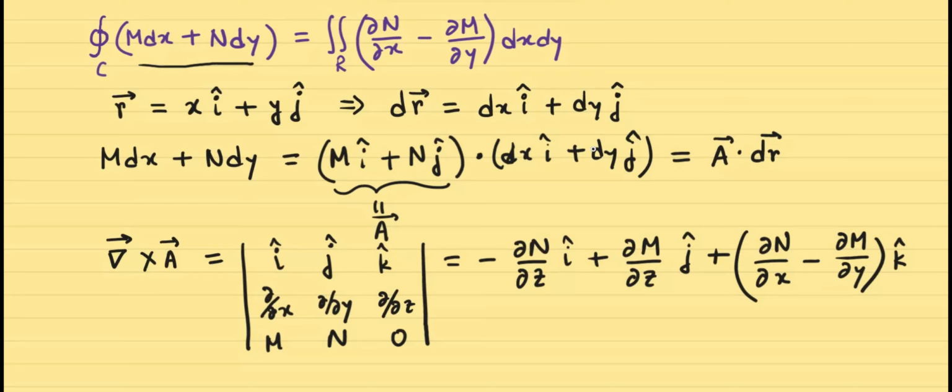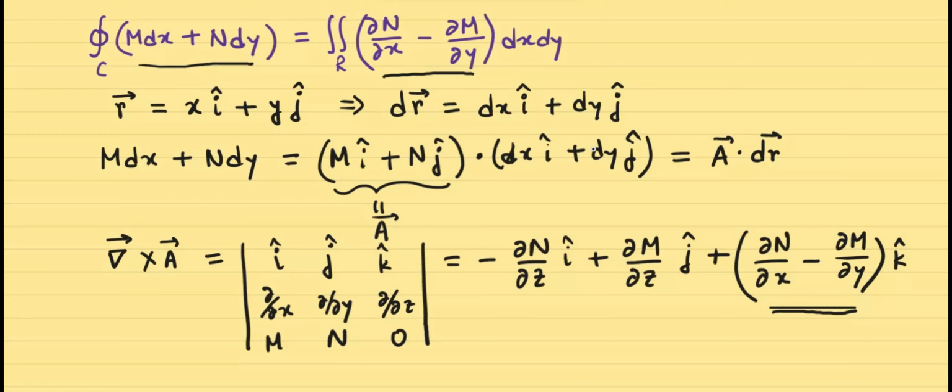But notice what we have got here. Inside the parenthesis we have the right hand side, or at least what is inside the parenthesis in the right hand side of this equation here, and that is the coefficient of the unit vector k hat. So if I take the dot product of k hat with both left hand side and right hand side, I should only be left with this coefficient here, which is the coefficient of k hat.